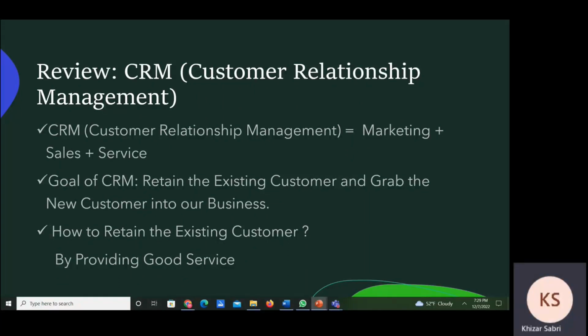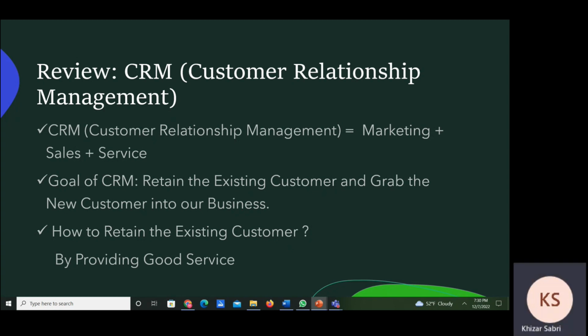And finally, how to retain the existing customer, just like anything else we do. If you provide good customer service, chances are people are going to stay with you. If you provide bad customer service, there are many other options out there. Every industry has tons and tons of competition. So the idea that Salesforce does a lot of that marketing for you, the follow-up emails for you, really just keeps you in contact with the customer that you've just created, goes a long way.